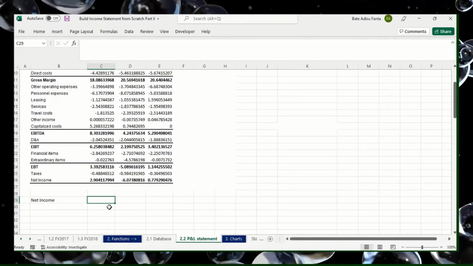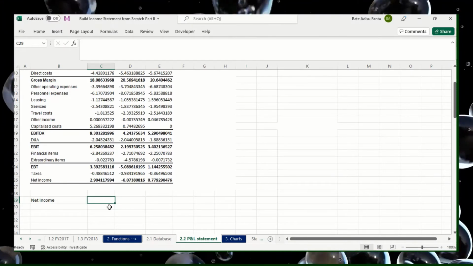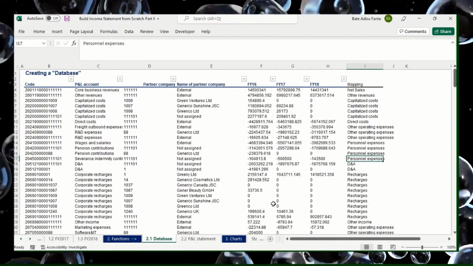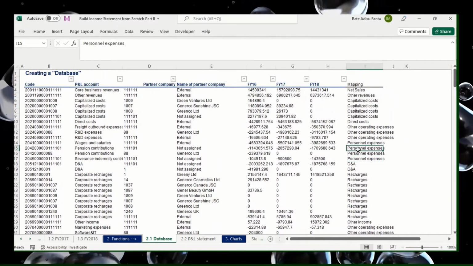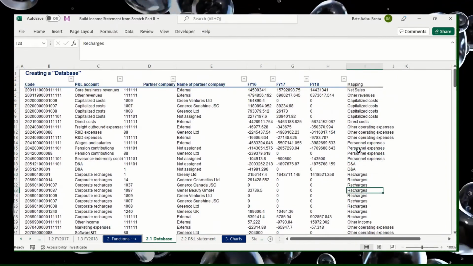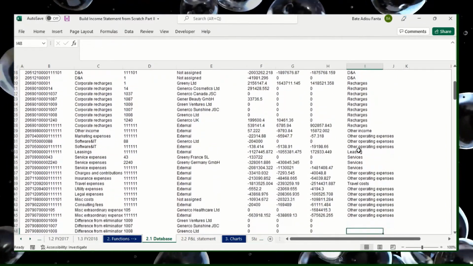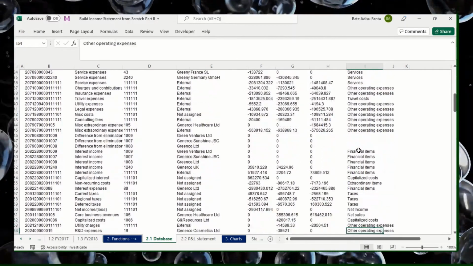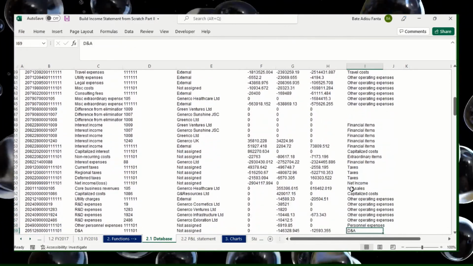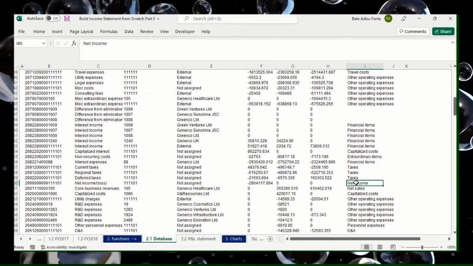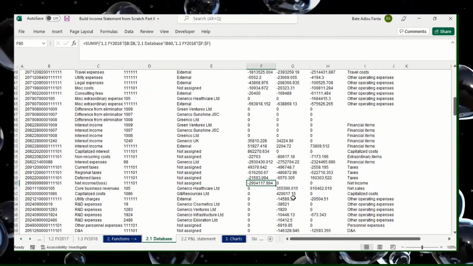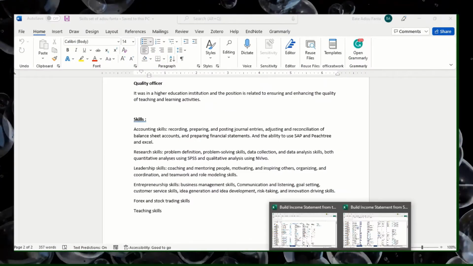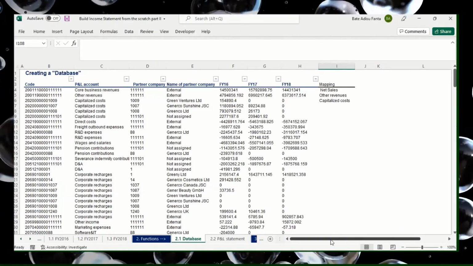To do the check, we have to check the balance we have in database. If you go to database and look for net income items here, okay, we have here net income, which is minus 2.9.